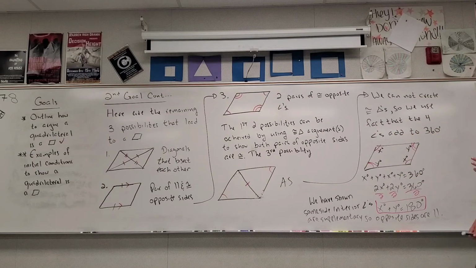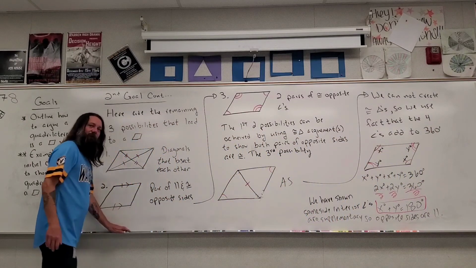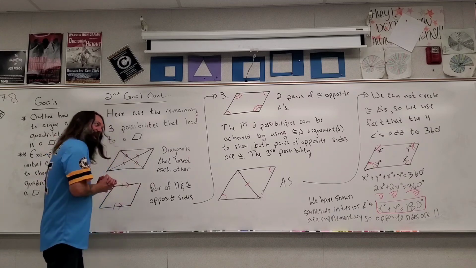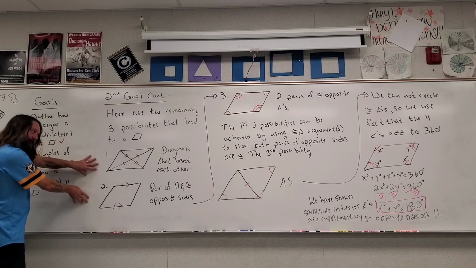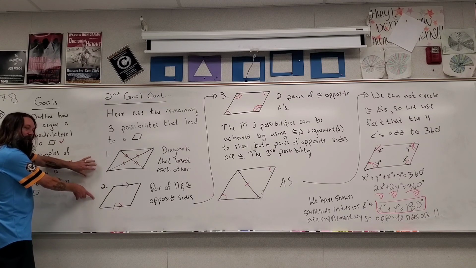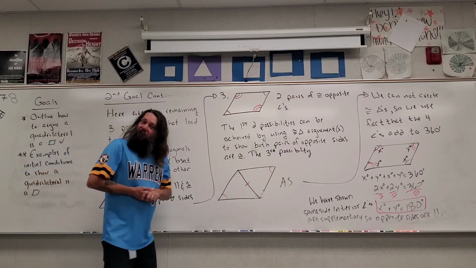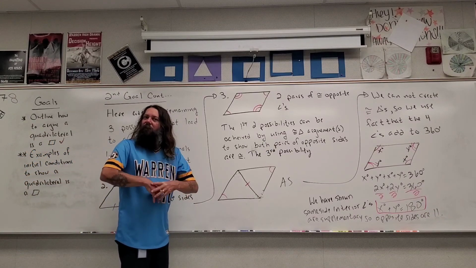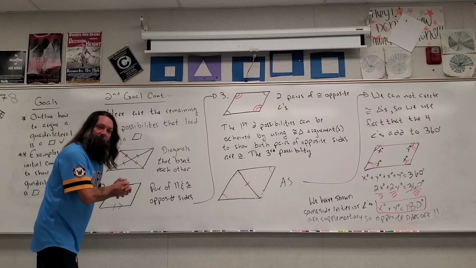All right, so I'm going to come back, wrap this lesson up, and just give you a bubble chart of what we've achieved. Again, I'm not working this out; I'm going to leave that up to you. It's a congruent triangle argument or arguments to show that opposite sides are congruent. And once you have opposite sides congruent, you can conclude you have a parallelogram. So let me clean this up and I'll be back.